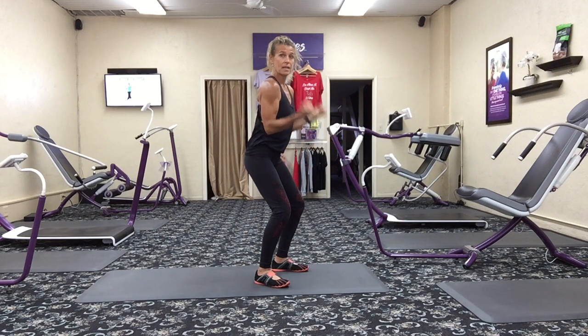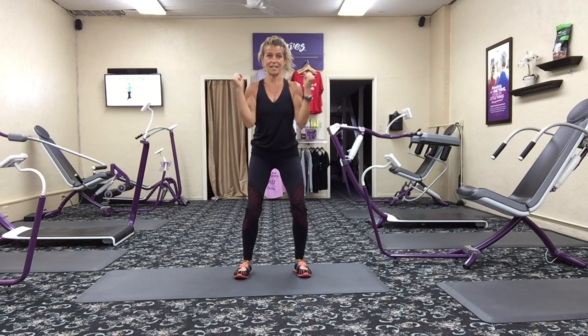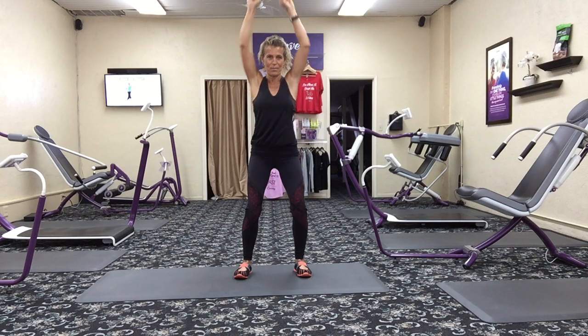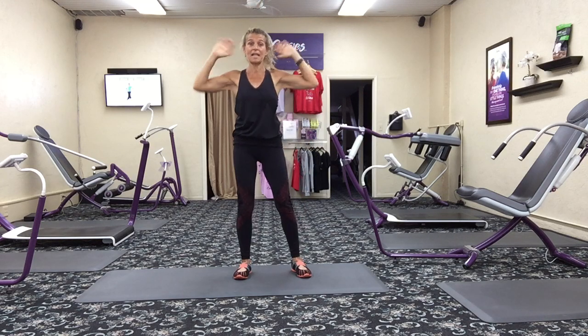You can see I've got a nice soft bend in my knees. You don't want to lock out those joints. I want you to keep your stomach muscles held in nice and tight, so that way we're keeping that core activated the whole time. Down, up, military press. Bicep curl, military press. Last one here, bicep curl, military press.